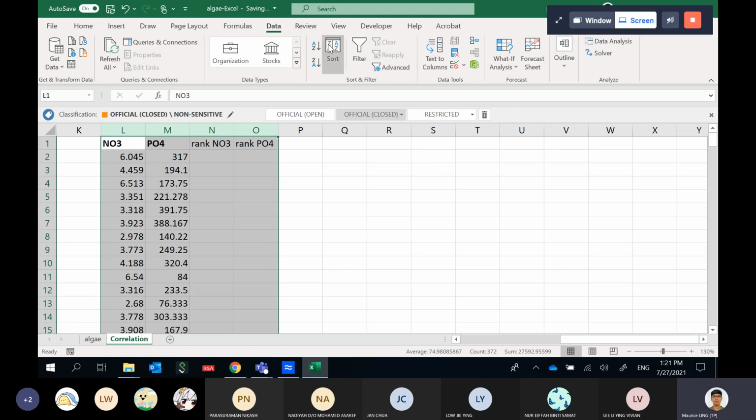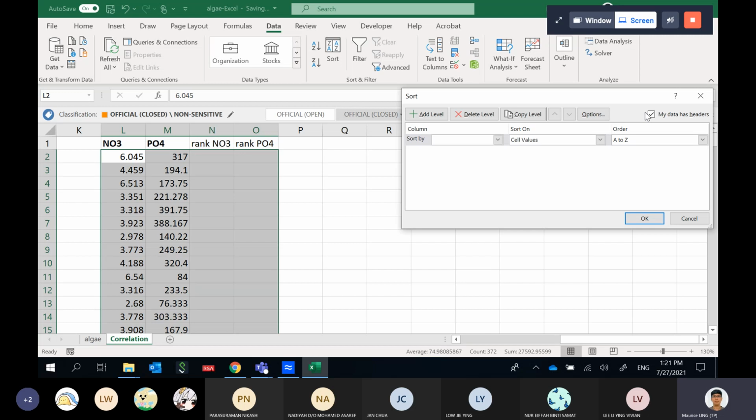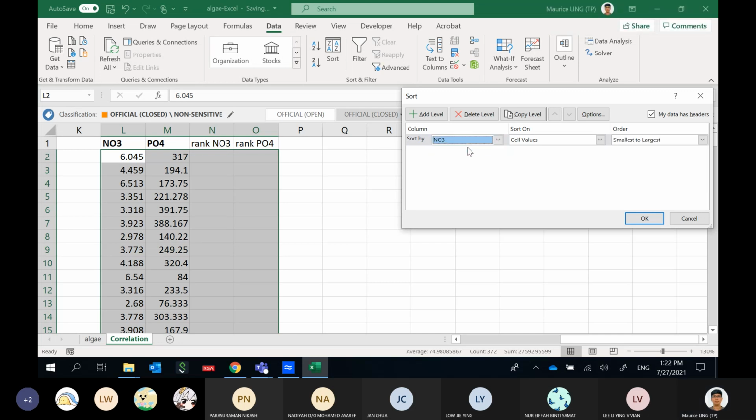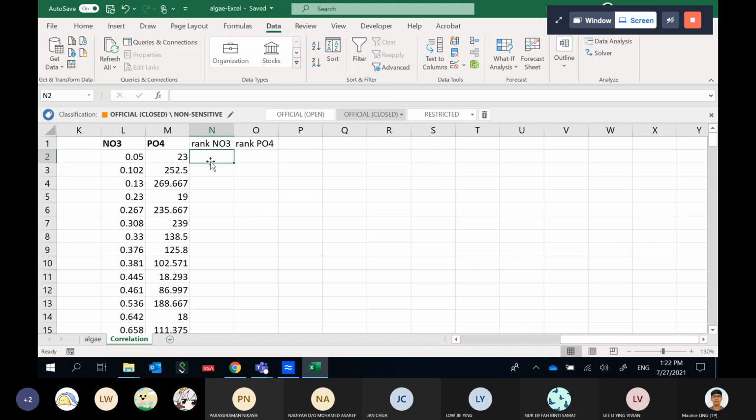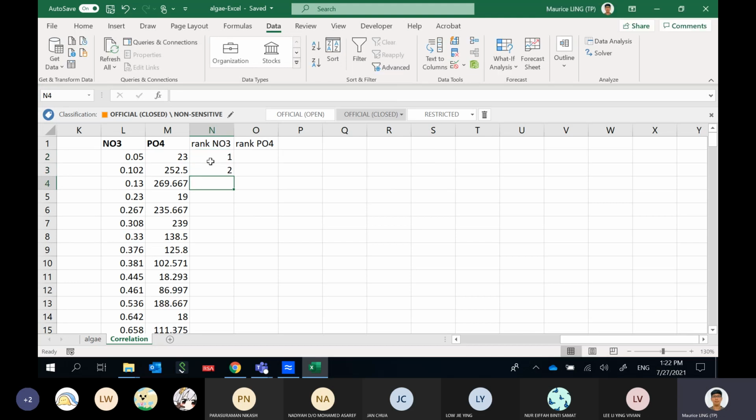And you sort, with my data has headers. So you sort first by nitrate, NO3. You can sort from smallest to largest, by convention. So we just sort it. So the data points will be from smallest to largest, correct? Now what you do is this, at the rank, just label them yourself. So this is rank number 1, this is rank number 2, as though you're putting things in order.